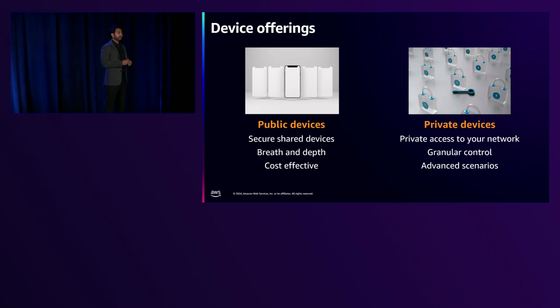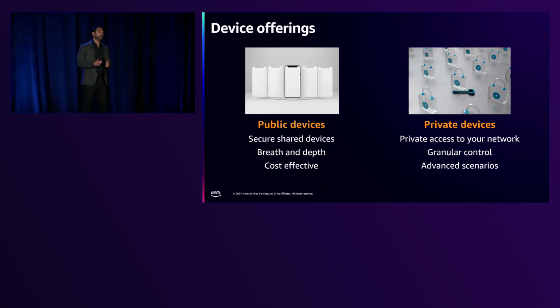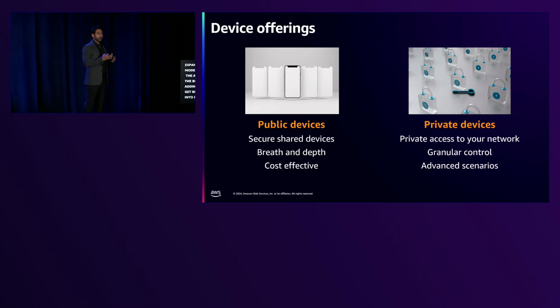The advantage there is it gives you the breadth, because we keep adding devices, so as they come, you get breadth, and the depth is built into it because we are not just putting out one instance of a particular device. It's multiple devices. If you see one device with one OS version, like a Google Pixel 8 running 14, and a Google Pixel 8 doesn't run 13, but let's say it also has 13, it will be multiple instances of the same thing. And private device, as the word indicates, dedicated devices.